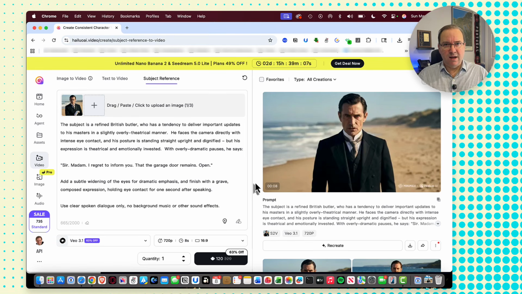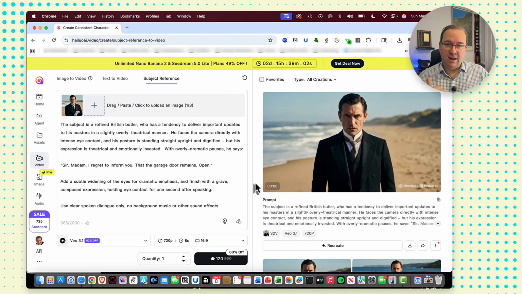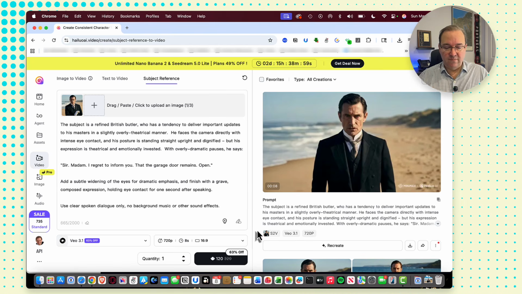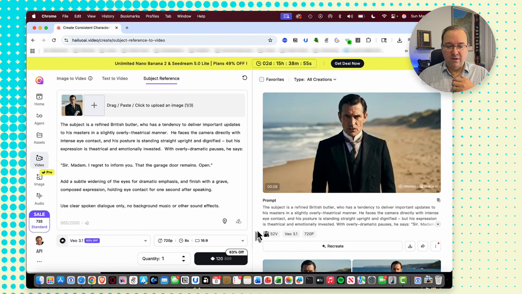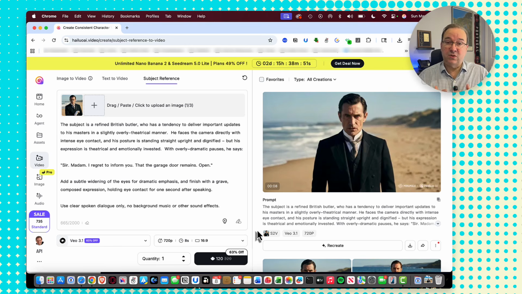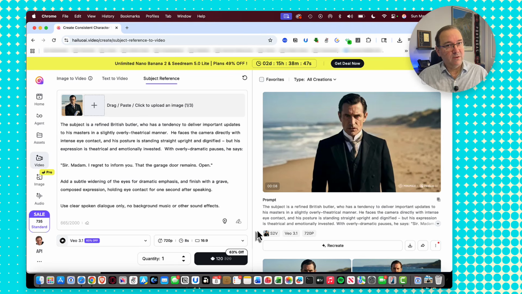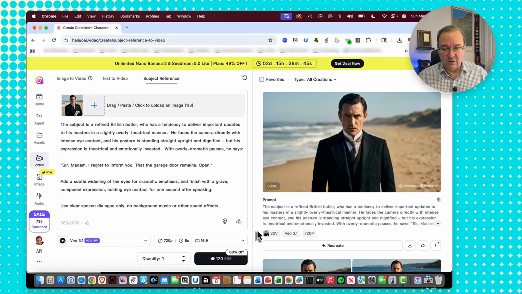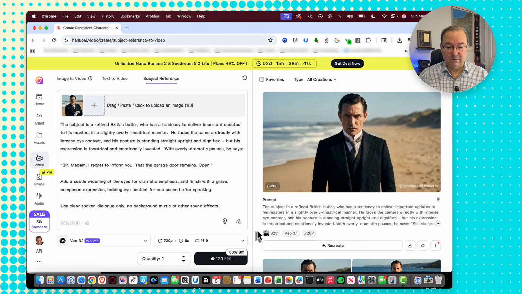It's the weekend right now. Maybe the engines aren't getting as much use, but let's go ahead, and you'll notice here from the difference of the image where the character had their hand in front of them, the VO engine has effectively removed that, and now they're just standing there. So these are the things that the AIs take a little bit of liberty with. It's not necessarily easy to control these things sometimes, but let's go ahead and listen to how this one sounds.